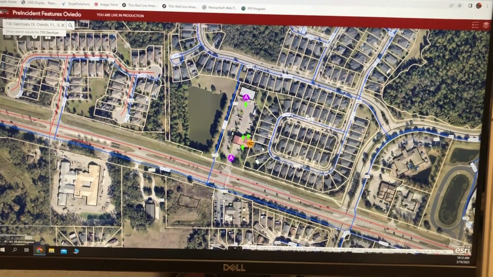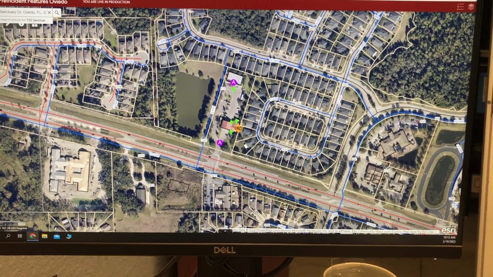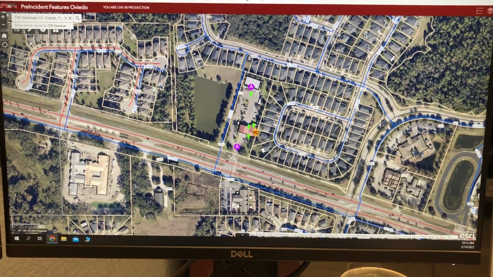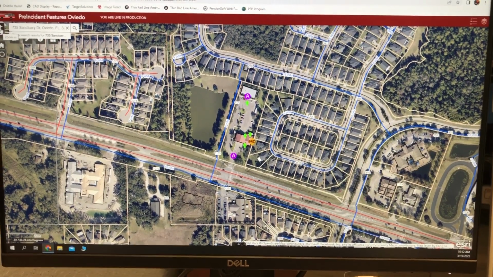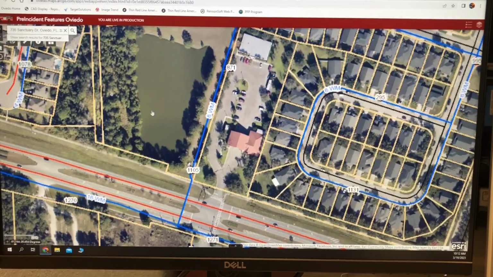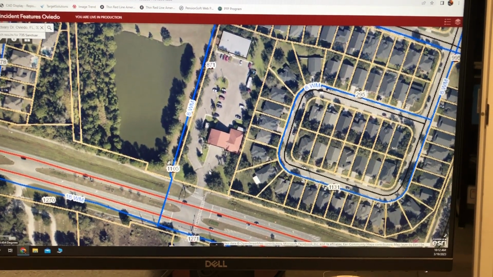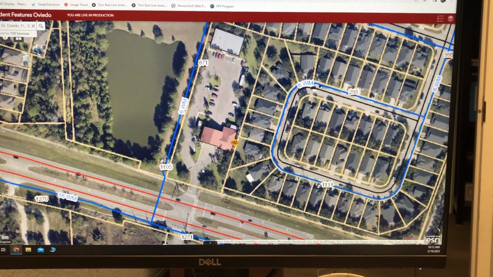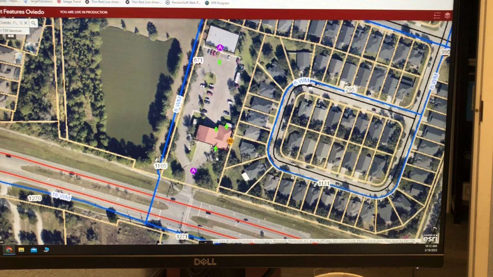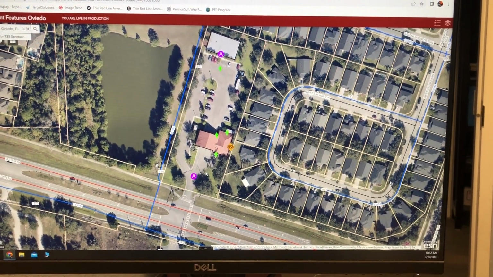So the whole goal is for you guys to see something like this on your maps whenever you're going to a commercial structure fire or a mechanical alarm or whatever the situation is, to where you're able to zoom in onto that complex and see exactly where the markers are located, and that'll be able to dictate where your unit has to park for whatever assignment is given to them. This is going to load a little bit faster once it's on the MDTs.